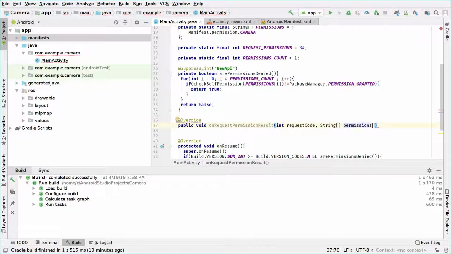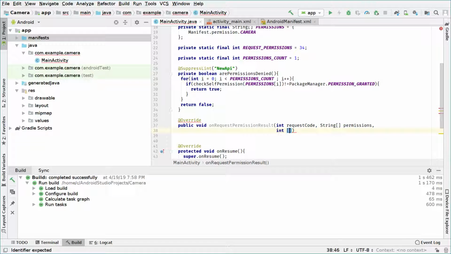The next one is grantResults, which are the results that will tell us if the permission was granted or not. So it is an int array which will be called grantResults.